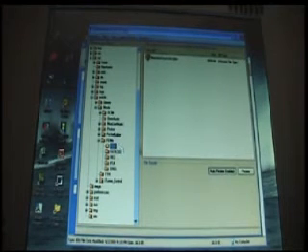So once you have GBA, you're going to need to download ROMs. Now, Google is your friend on this. Pretty much Google GBA ROMs, and you'll find something. I'll have a link for where you can get ROMs in the video description as well.